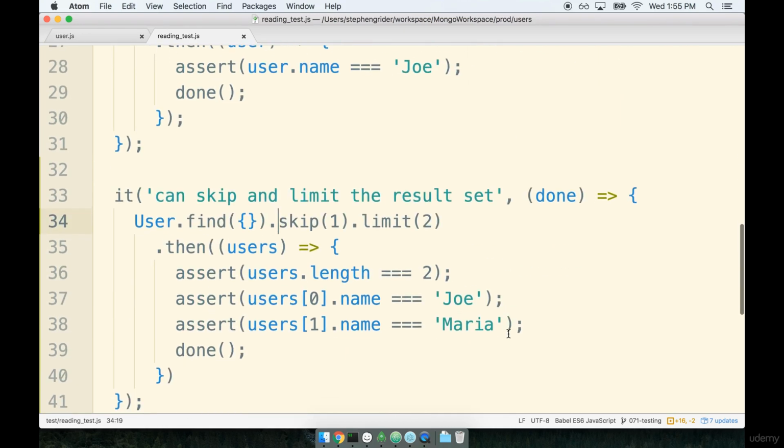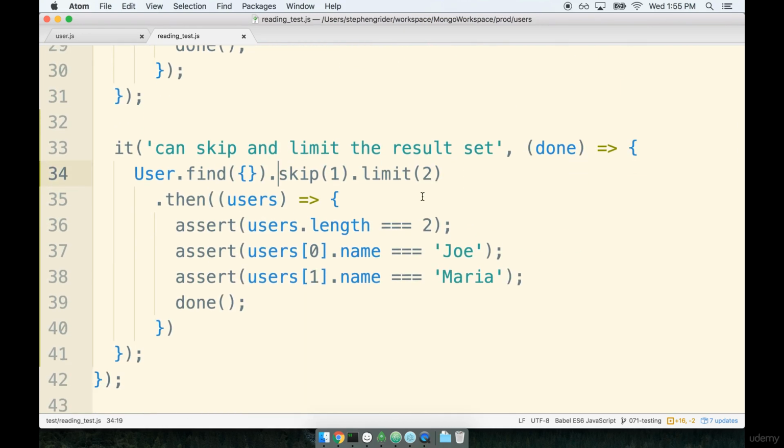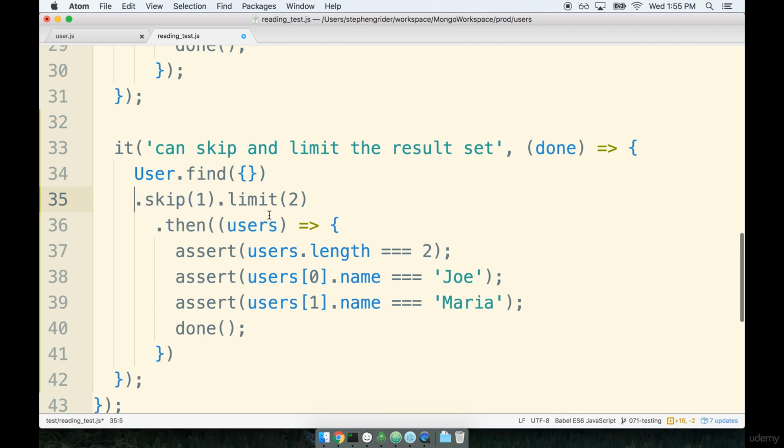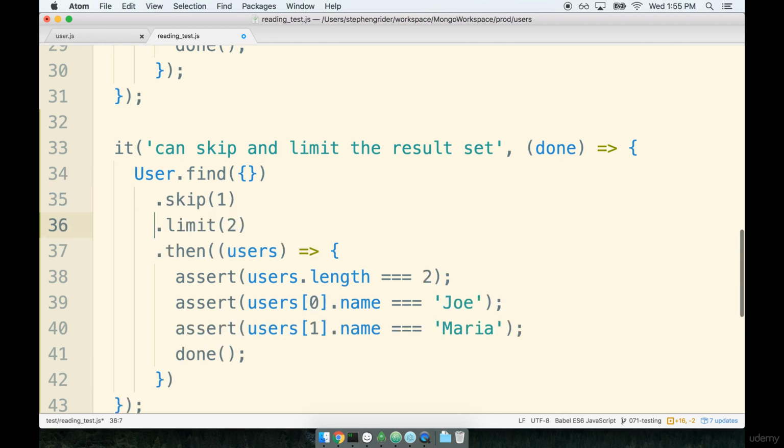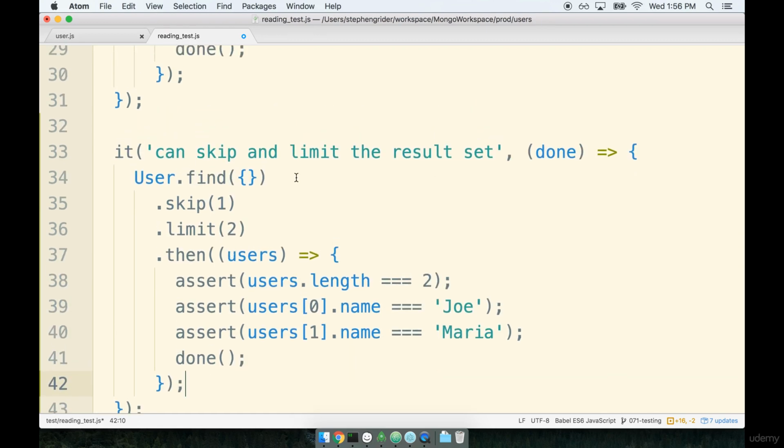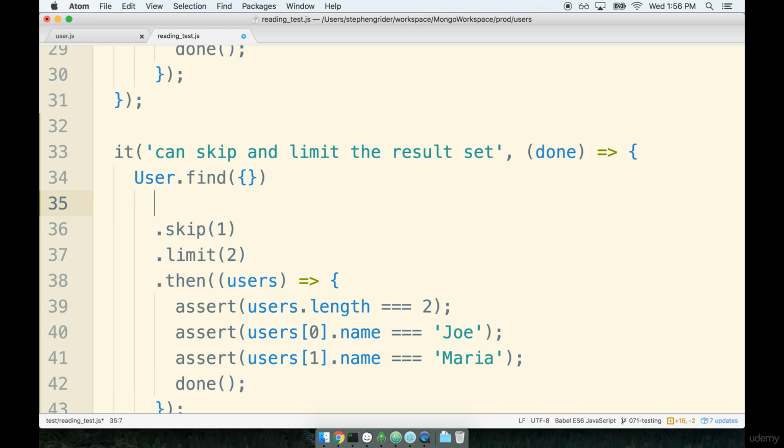Okay, so let's go on back down to our test statement here. It's definitely traditional, or it is convention, I should say, once we start stacking on a bunch of query modifiers to new line each of them like so. This just makes it a little bit more legible, so I can say, okay, we're gonna find all of our users, skip 1, limit 2, and then do something with the result. So to sort our collection before we do our skip and limit operations, I'm gonna add on another modifier called, you guessed it, just sort.